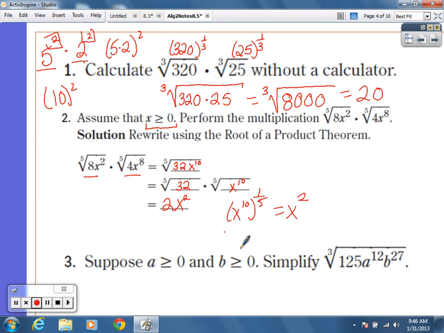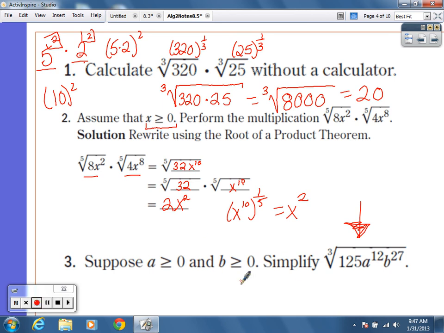And some kids do need to write this out every time. Others can see right away that I'm going to be dividing these out. Whatever you need to do, do it, but make sure you can get that variable correct. Okay, simplifying radicals. You have done this before, but we dealt mostly with square roots when we did this before, because whenever you did triangles in geometry. Okay, so we're basically going to break this down to things that will be easy.